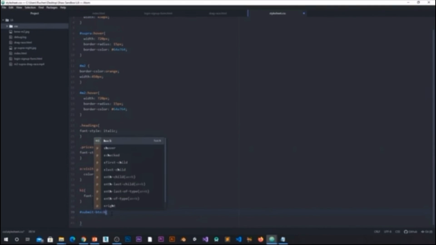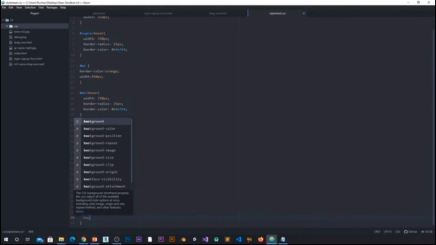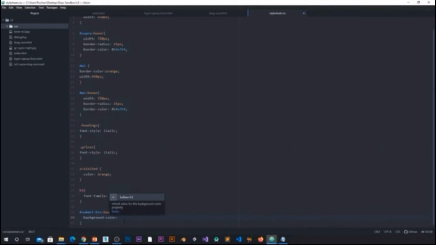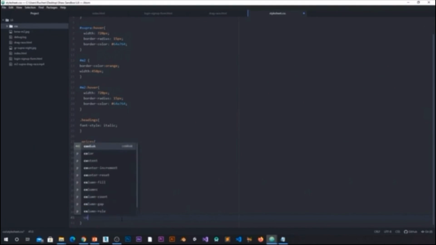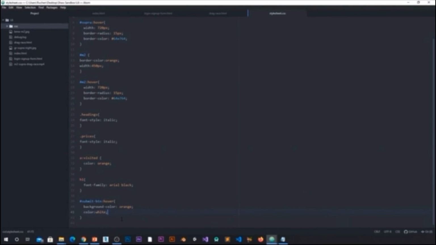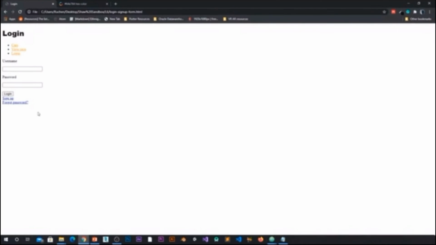So on hover, I want the background color of this button to be orange, and I want the text, and very, very important, the attribute we call here for the text inside the button is color. I'm going to say this needs to be white. Okay, save that, hit back over, and now if we hover over our button, first refresh, we get this transition.